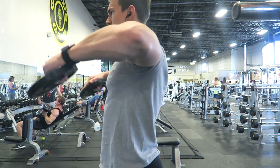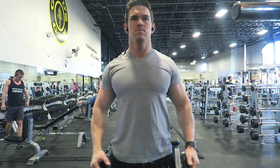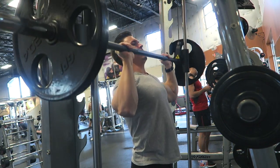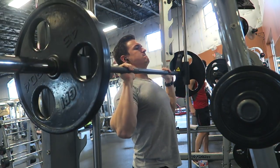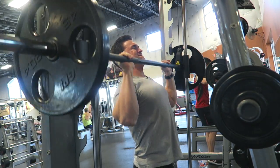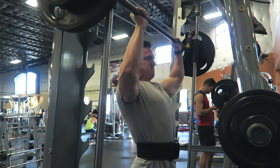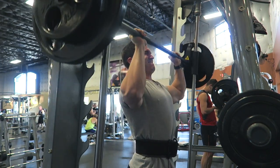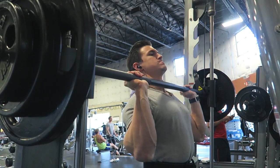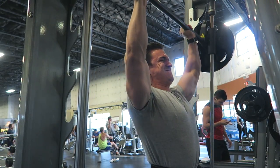The very first exercise I started with was a Smith machine power press — a little bit different than a military press. Most of the time you're doing strict form, but with this you're kind of cheating to press it up and powering through it, which is why it's called a power press. You use relatively heavy weight. I did five sets with a rep range of twelve, ten, eight, six, and then down to four reps, finishing with a drop set. This set was 185 and I did maybe ten reps, then went to two plates and got around three or four reps.